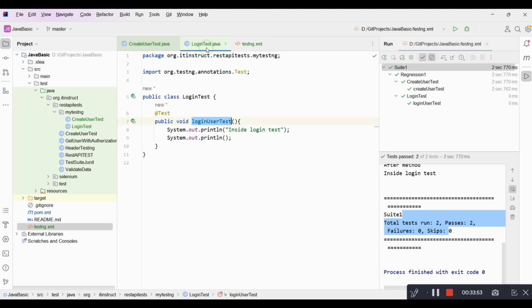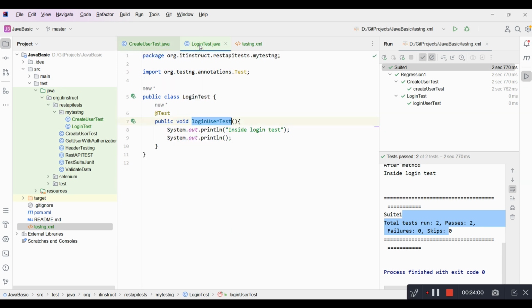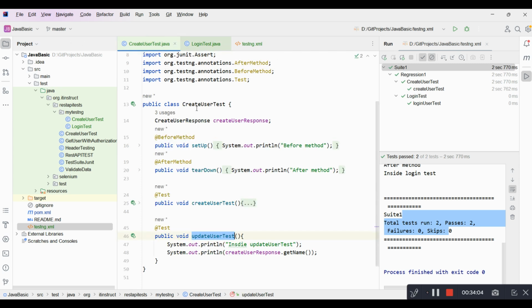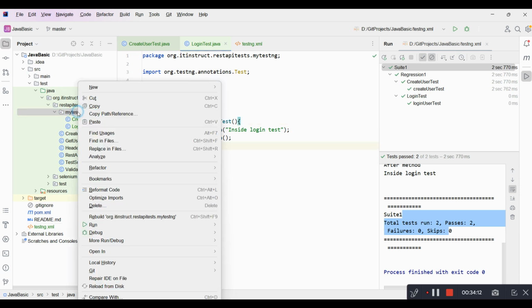But for now, let's say what I want to do. I want to use some parameter which was given there inside of this particular test, and we want to extend that use case there in the login class. For that, we have to use the response that we are getting from here, and that response we should be able to use over here, right?